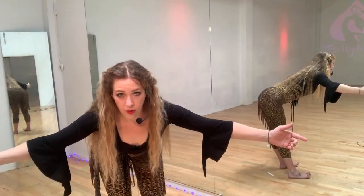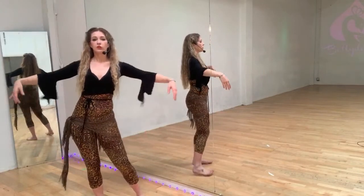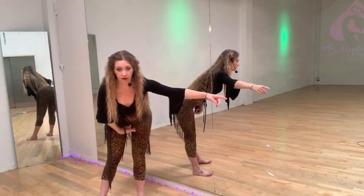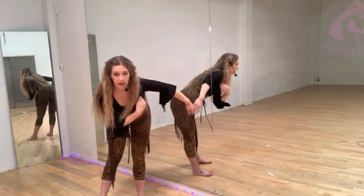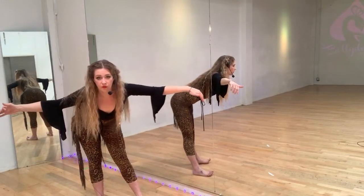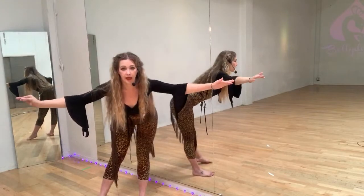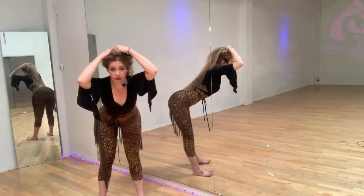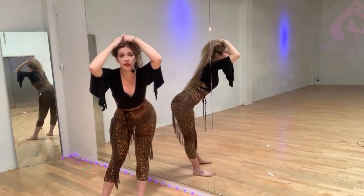2, 1, 2. I'm going to take a step back because I think what is most valuable here is that you see where the weight change is. When I go straight forward and back, my weight is on one leg, my inner thighs squeeze together, my tushy's not out. This is probably where everybody goes wrong. It should be an absolute straight line, inner thigh pulled into your center. Then, boom, switch it over to the other side and then come straight up. To one side, straight to the back, to the other side, straight to the front. If you see the weight change, it looks big and juicy.